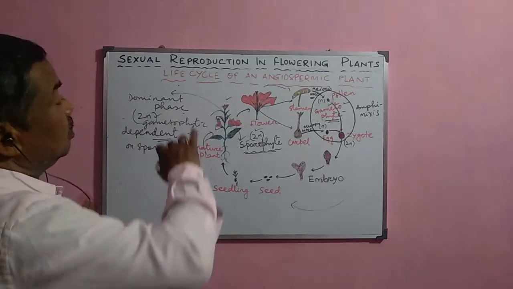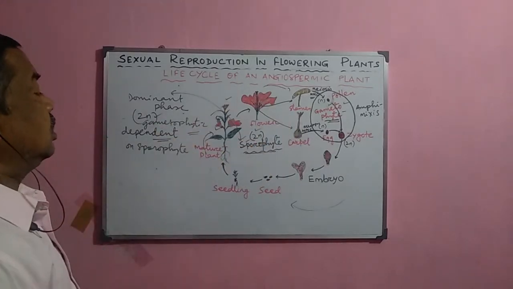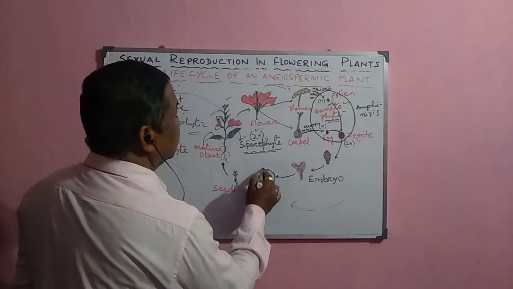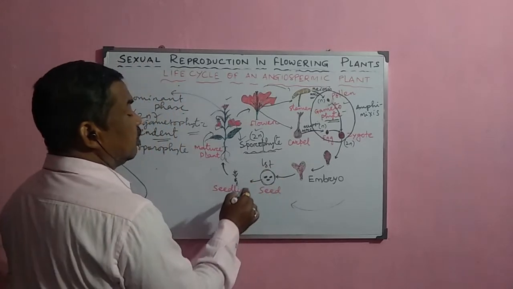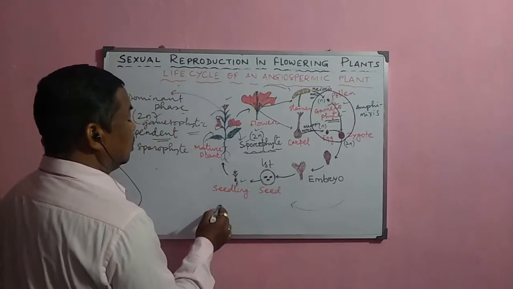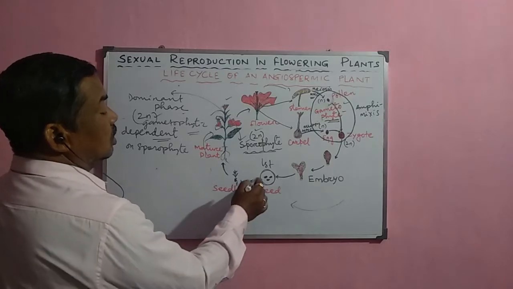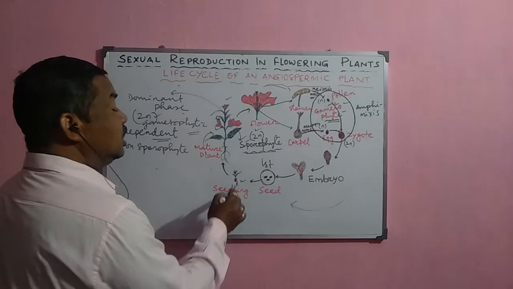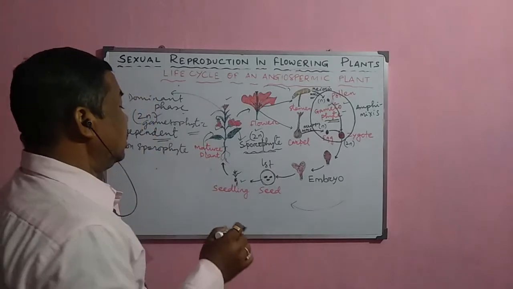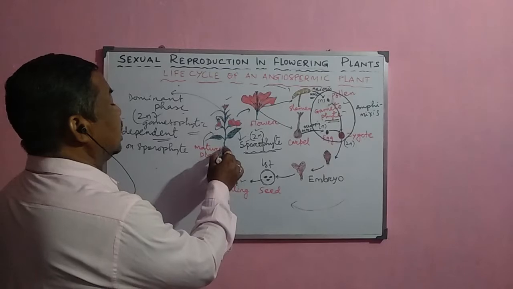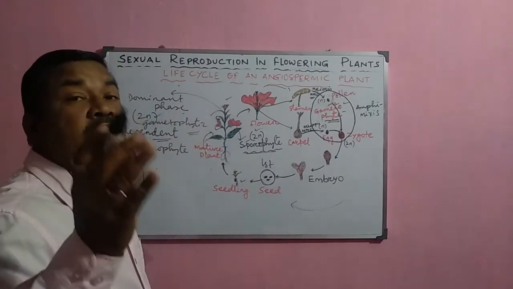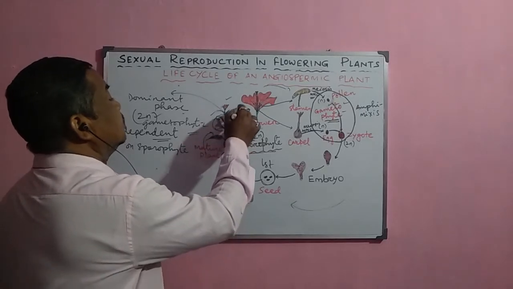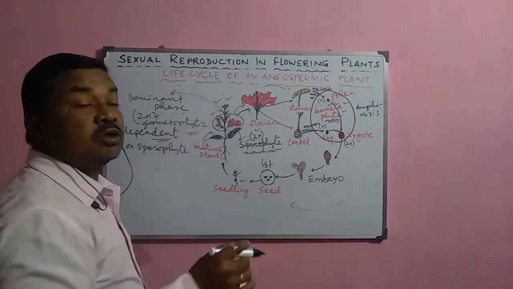Now, how is this life cycle completed here? Look at this diagram. Suppose this is the seed, the first phase. From the seed, germination of the seedling occurs. The plumule develops into the shoot part of the plant, and the radicle develops the root part. After that, it grows in size, forming the stem, branches and leaves. Then comes the most important part of reproduction, the flower, and this flower blooms.